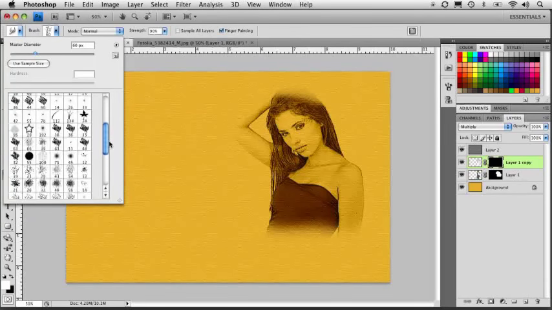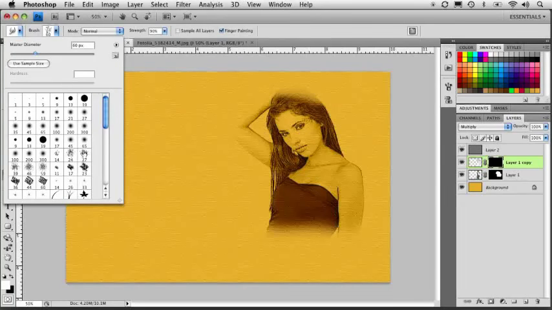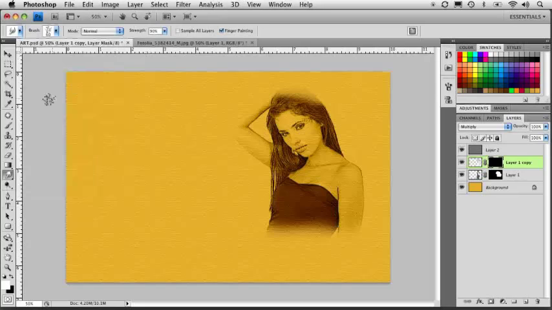Let's go ahead and use the one I've got here. So any one of these scatter brushes will do. And once you've got it selected, again, making sure we have the smudge tool selected, go in here into the options and make sure the strength is set pretty high. Not to 100, but let's keep it relatively high at about 90. And check on the finger painting. And this is really cool.